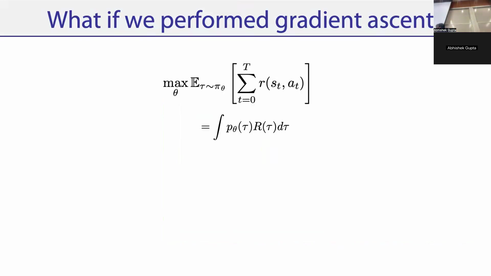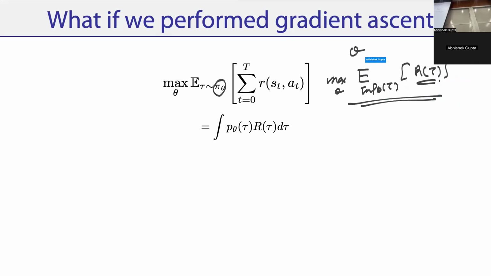Okay, so let's try to formalize this. If you remember from earlier, our goal in model-free RL is to maximize the expected sum of rewards when you're sampling trajectories under your policy pi theta, right? So I'm going to use some trajectory shorthand. Our goal is to find theta such that we're maximizing: if I'm sampling trajectories from p theta tau, and I'm denoting the sum of rewards in a trajectory as r tau, I want to maximize the expected sum of returns under my policy, right? So I want to maximize this objective with expected theta. Okay, that's the RL objective.